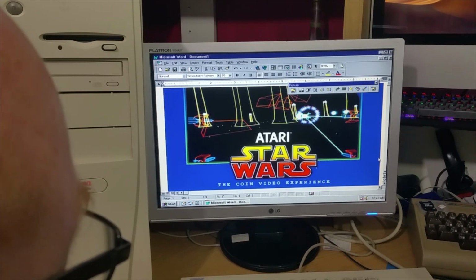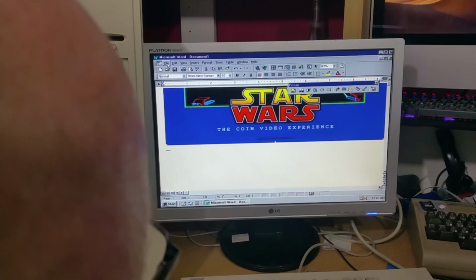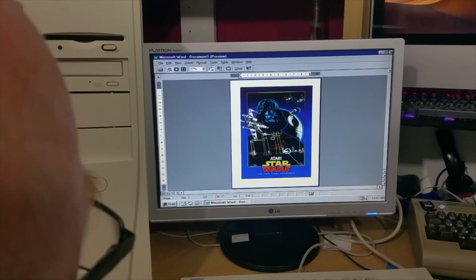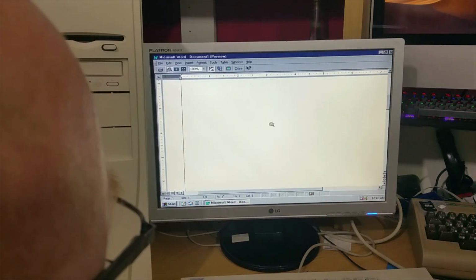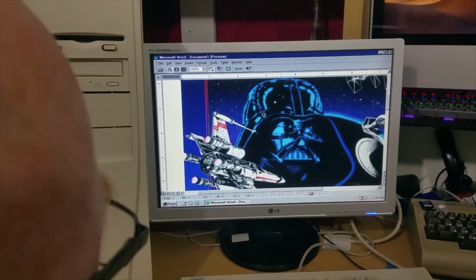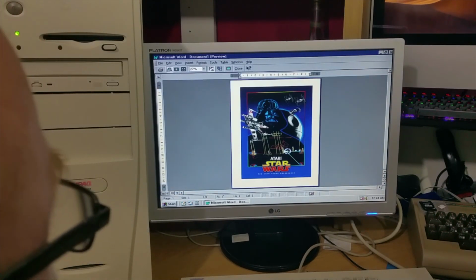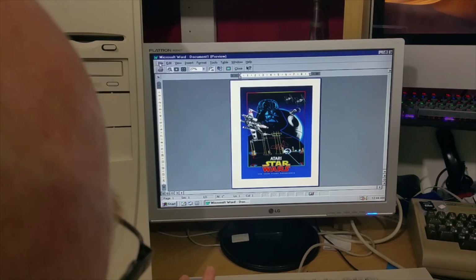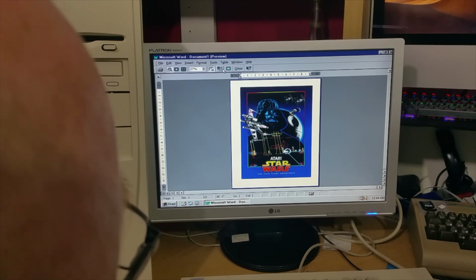Ooh, what's happening? Ooh, has that gone wrong? Let's have a look. Oh no, it's in. Right, okay, it's not going to be brilliant quality, but it's a bit of fun, isn't it? Because that's quite low resolution in itself, but we'll go with it anyway. So, now that we've done that, we can close.